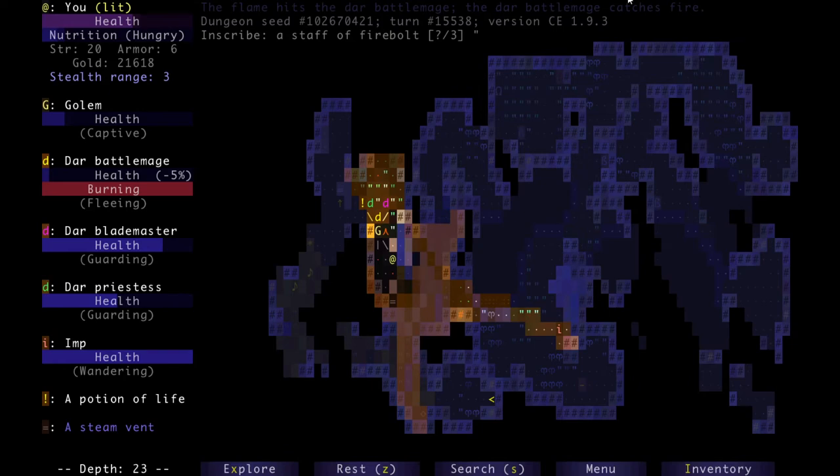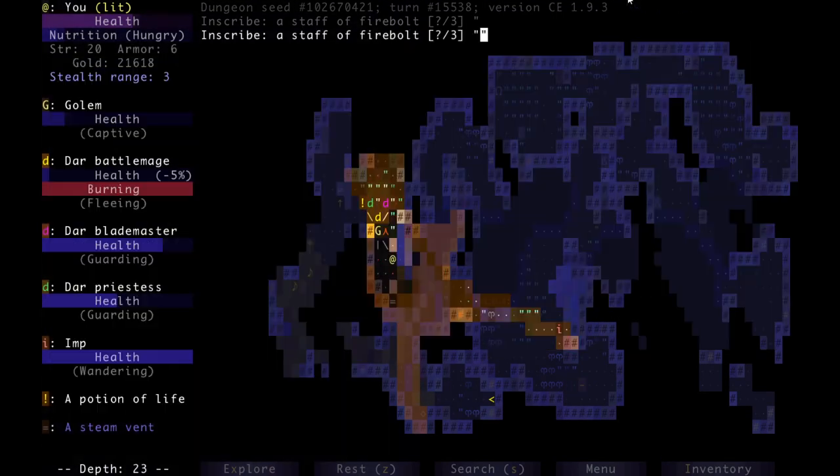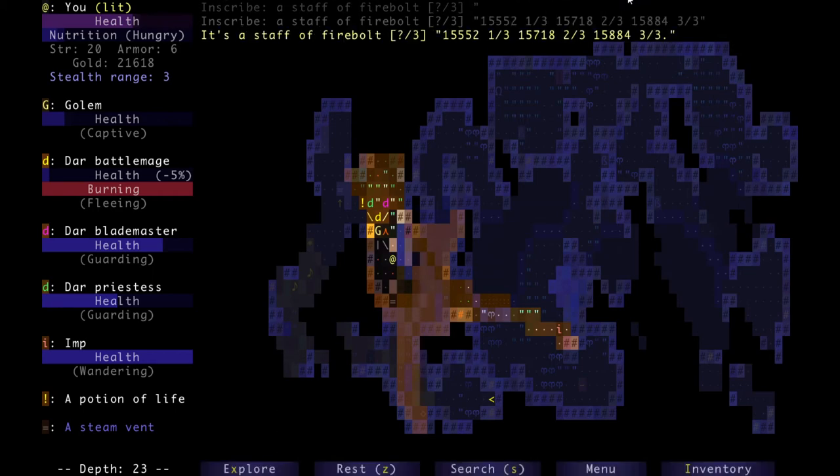What is this thing at? Firebolt. 552. 15,718. 15,884. Swamp gas to southeast. Oh, like this fire might get close to it. Yeah, I guess we gotta watch out for that.